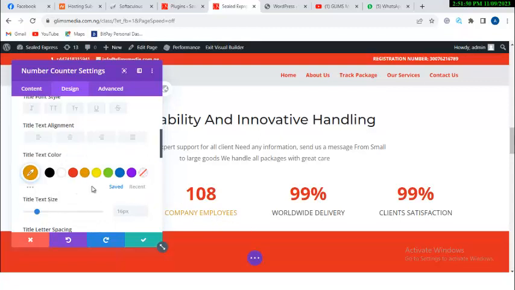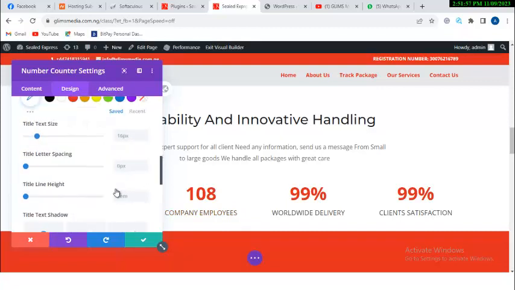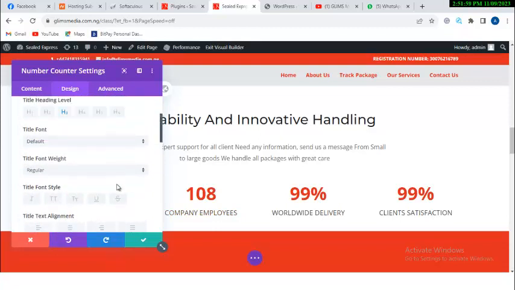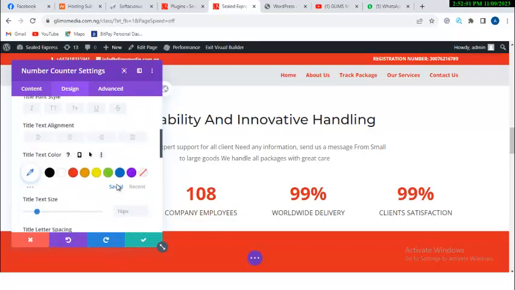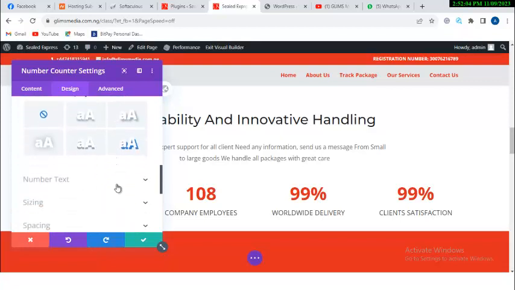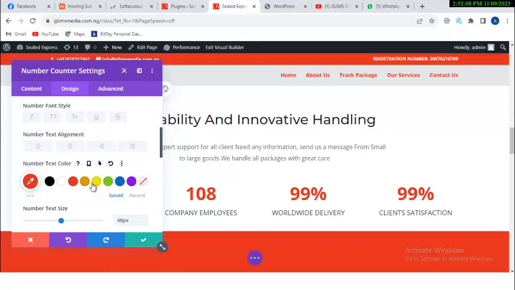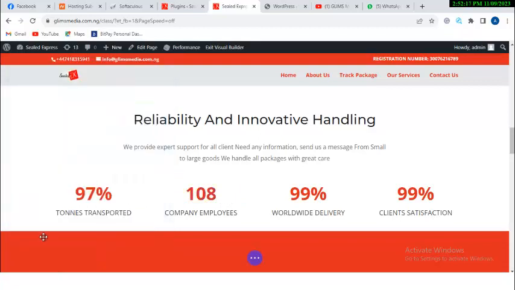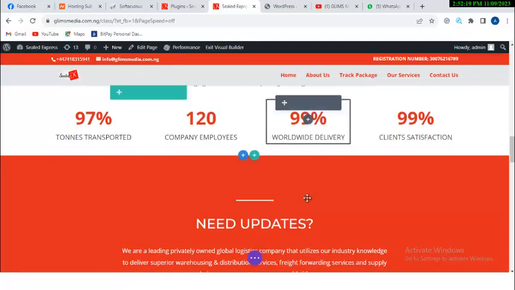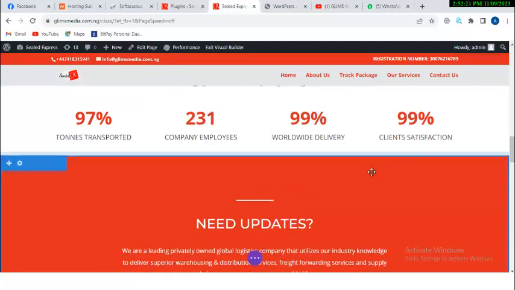Alright, let me say Ctrl Z. I don't want that, but if you want to change the number, you scroll down, then you say this number here. So if you want to change the number's color, now you can change it to blue, for example. Can you see that it's changing? But I don't want to change the number, I don't want to change the color, so let me still maintain this color. Alright, so I can scroll down and then do any other adjustment you want to do.